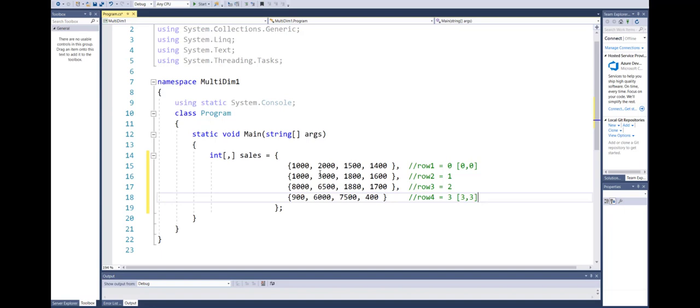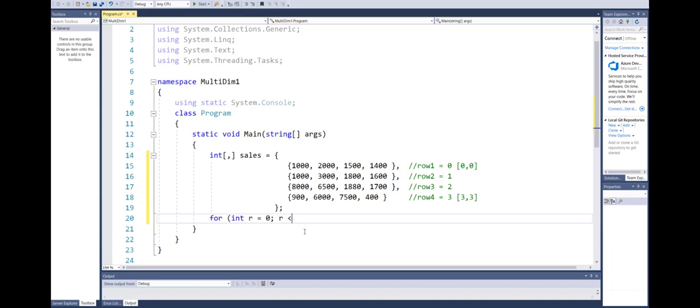Now, as you can see, everything is in sequence, and we have also learned in the past that we use a loop to traverse through an array. Since this is a multi-dimensional array, I will be using a nested loop. So I will have a loop to go over the rows, and a loop to go over the columns.